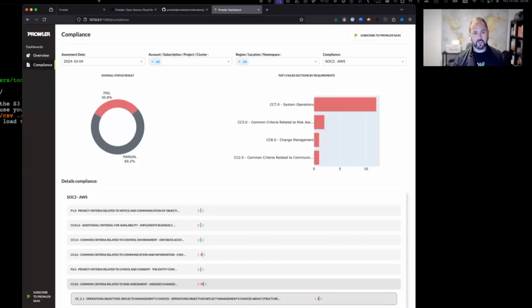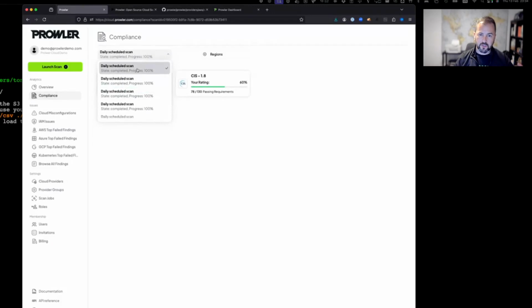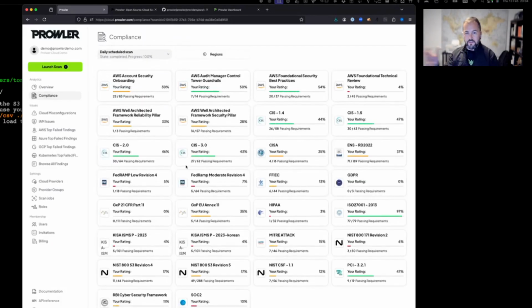Now, you alluded to it earlier when talking about SOC 2, but the compliance stuff is obviously a big deal these days for the enterprise use case, and that's something you've dived right into. Yeah, exactly. So if you are a Prowler Cloud customer, you can go to the compliance section and go through the different scheduled scans and see your posture regarding the different compliance frameworks that we support, like CIS, the Well-Architected Framework for AWS, for example, HIPAA, etc.